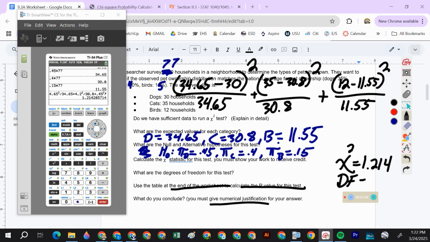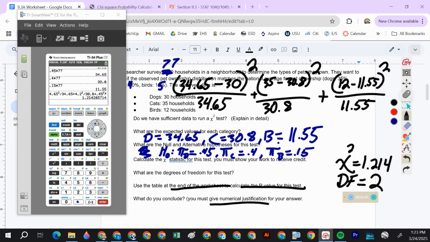How many degrees of freedom do we have? Yes? So why do you have 34.65 first for the first one, and all the rest second? It doesn't matter. I was just avoiding negative numbers. But good point. You can switch because we're squaring them, the negatives are going away. So I just do that because it's easier. I've only said that 4 or 5 times. Okay, so how many degrees of freedom do we have?